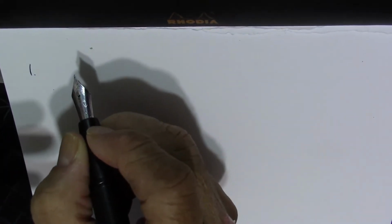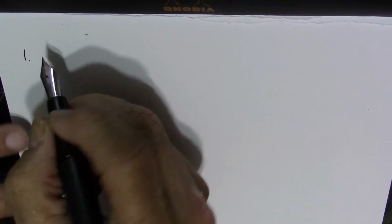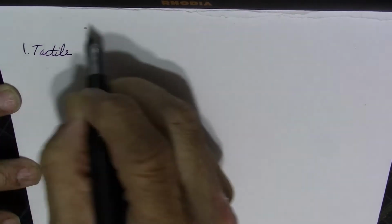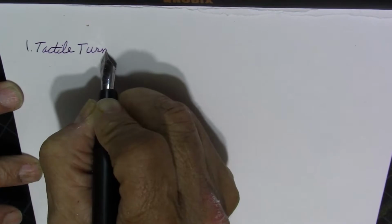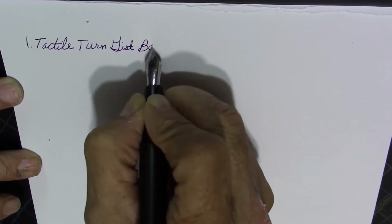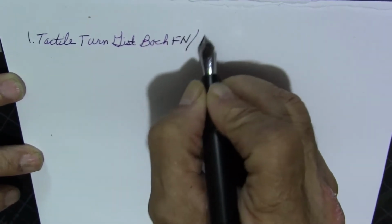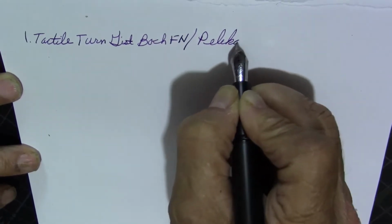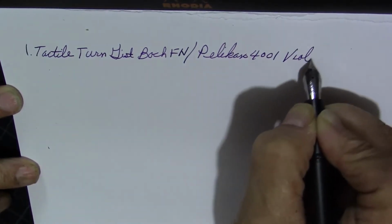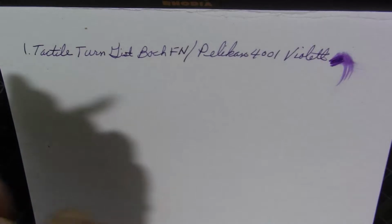And they're not in the order that makes one better than the other. So it's no particular order. Here we go with the first one that I picked up. Nice wet pen. I like that.